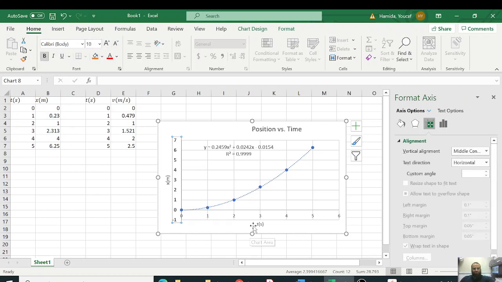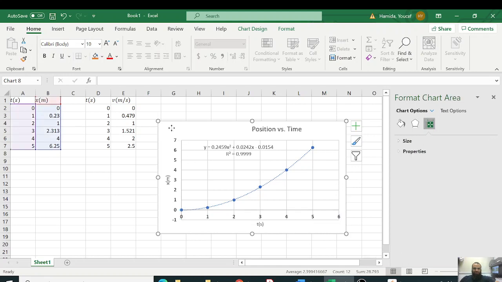I can make them bold. I can make these numbers on the x-axis bigger, bold. That's the formatting. You don't have to make them bold. This is good. I need the equation always displayed, and then the curve here, the axis always labeled, and I'm going to click on it, right click, copy.